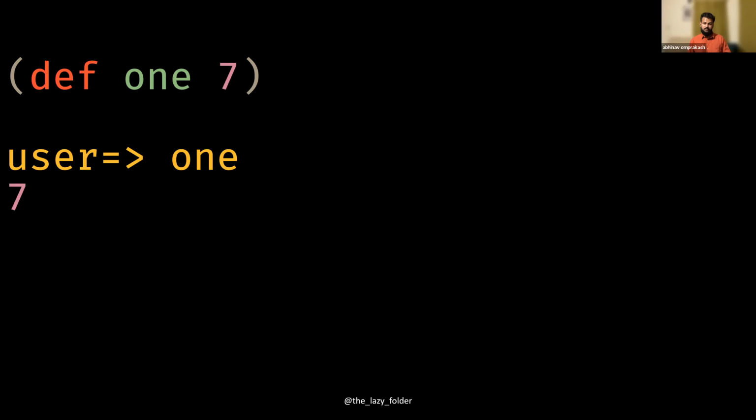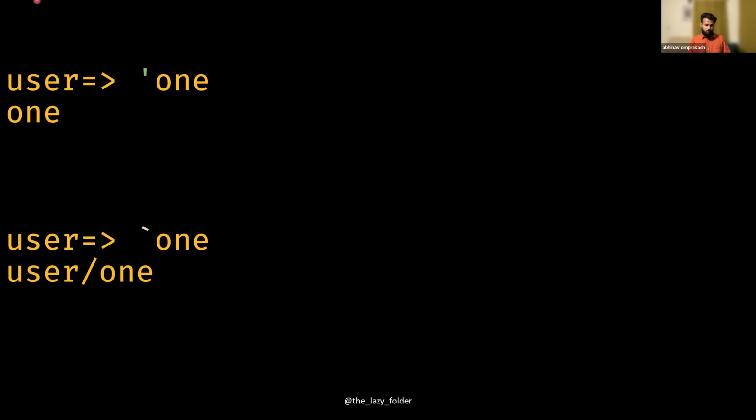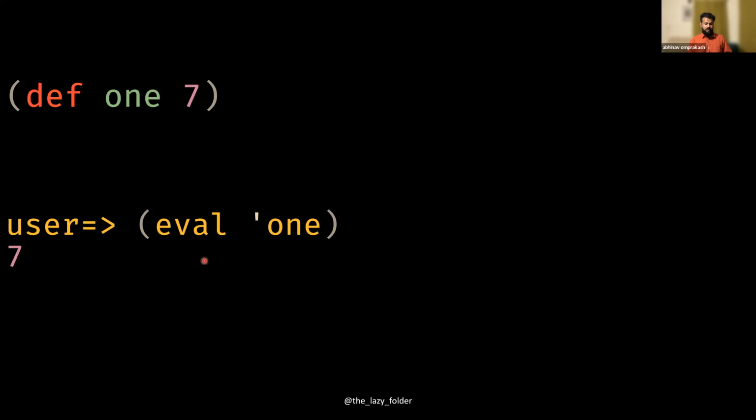And Clojure gives us an easy way to refer to symbols. We do that with the quote. Now, this is a simple quote, and this is the backtick. So the quote can let us refer to symbols. So here we're not resolving the value of 1. And the backtick, or the syntax quote, lets us refer to namespace symbols. Now, we can evaluate symbols, and symbols evaluate to the values. This is something we have seen before, nothing new, nothing special.